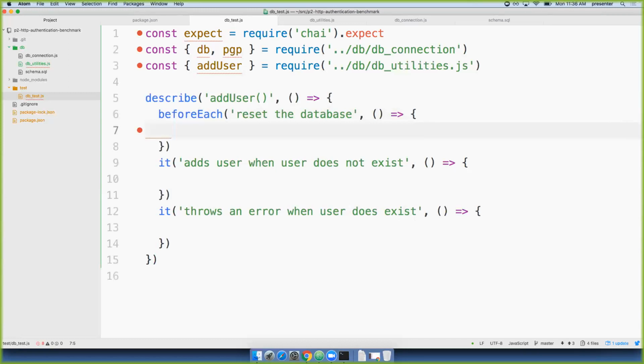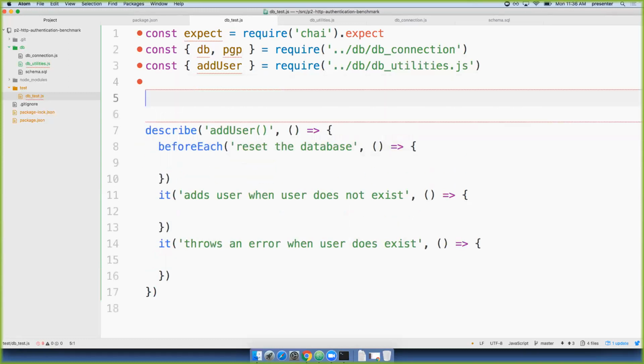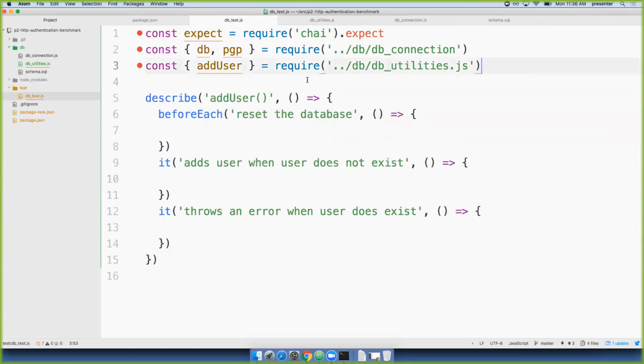Ordinarily, I might make a different file that has this function in it. But I actually think I'm going to be resetting the database before all of my tests. So I'm going to make a reset database function up here because I just don't, well, no, I'll make a new file.